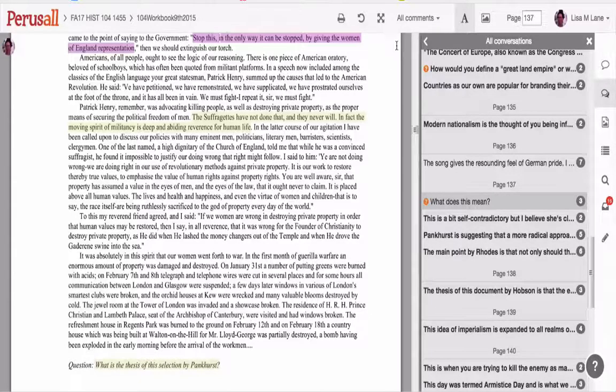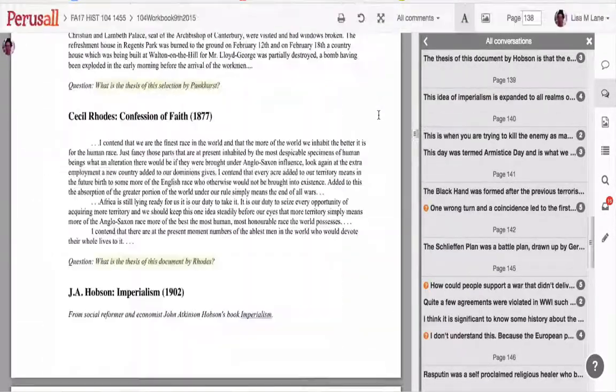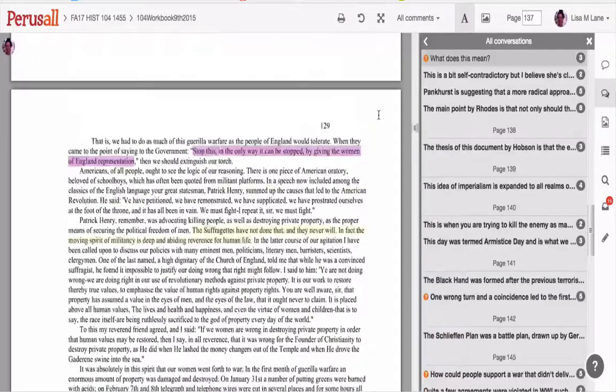I don't want to mouse over the all comments, but I could use that to drop down and show only a single student's comments if I wanted to. So I could do that. I have this set up to grade everything that's 3 or more comments, and that seems to be working well with the grading. So this is what it looks like then from inside Perusall.